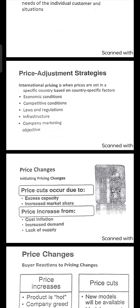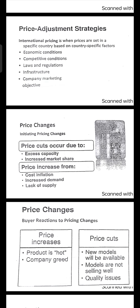For example, a country is now facing a severe shortage of certain goods, and you are selling that kind of goods. Because of the country's situation, you can sell the goods at a very high price there. Maybe they are facing famine, or war, or flood, so there is high demand for the goods you are selling. So the price for those goods could be very high. But in your existing country, maybe the demand is not so good, so you don't apply the international pricing. You just give a normal price.